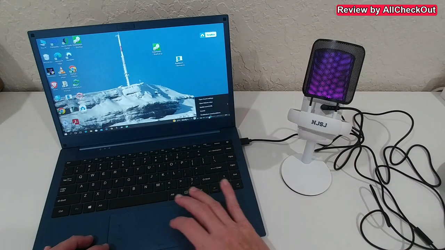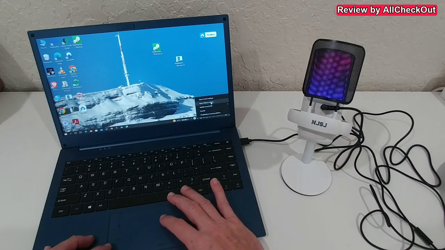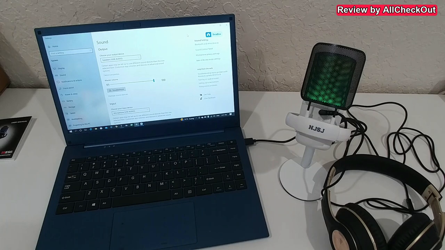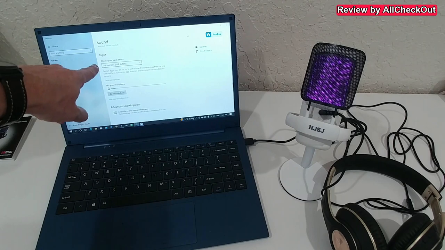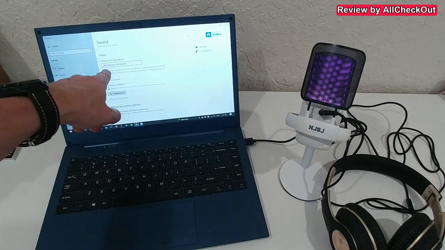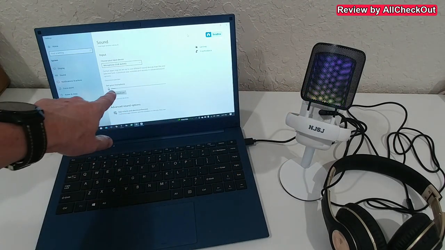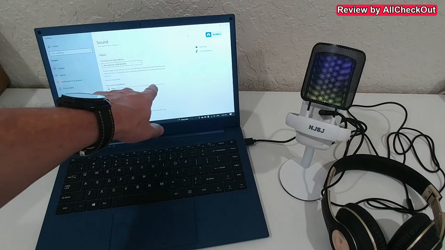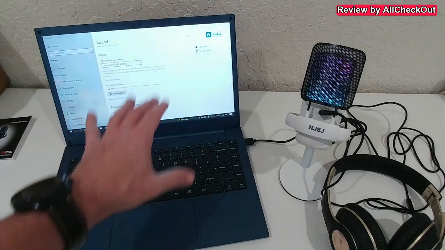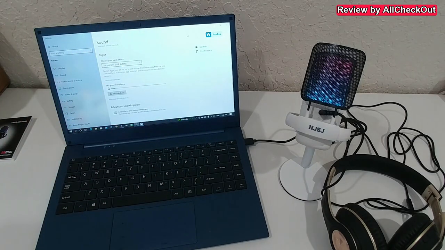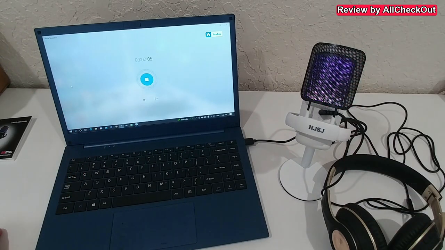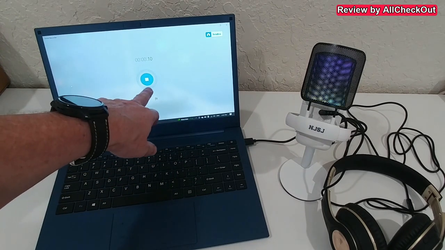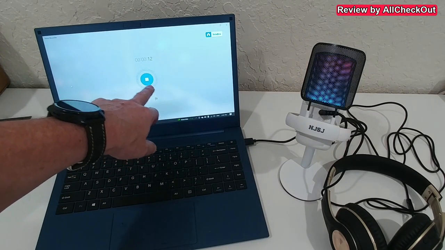To make sure that everything is set up nicely, we go to sound settings. This is how it should look in the sound settings. When we go down to the input section, we should see this microphone, USB audio. And when we are talking, it should also react a little bit here. So we can see it is live recording now. We can use any software now and select this microphone as input. Actually, it should be the default input anyway. And using that, you can also see here that it's recording what I'm saying.